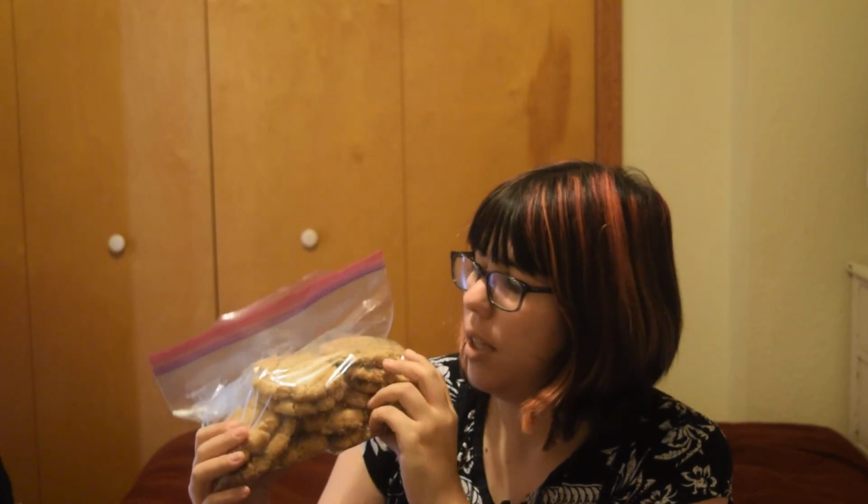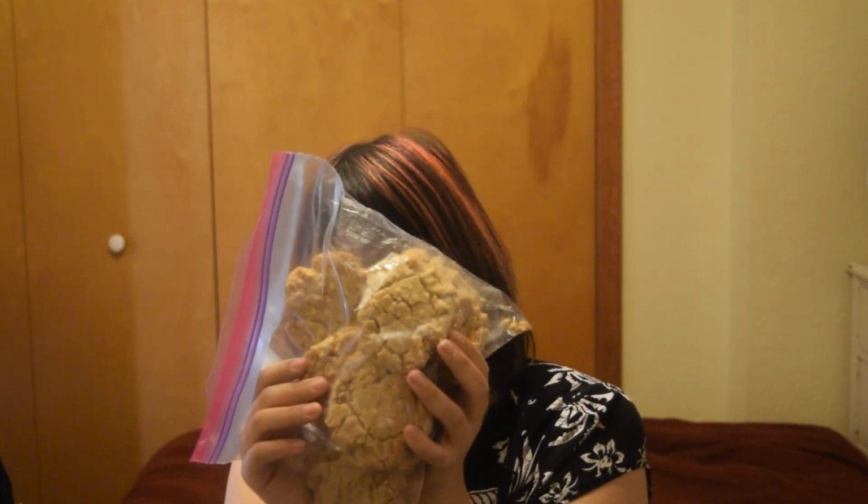We'll see. Peanut butter cookies. I only made 41 of these because I made them way too big. I don't know how well you can see that, but I made the balls way too gigantic and they spread out like heck, and they're huge. I probably could have gotten almost 50 if I made the balls a little bit smaller, maybe 60. I think I should have made 60, but I made them way too big. So I do have some of those left to still spread out.